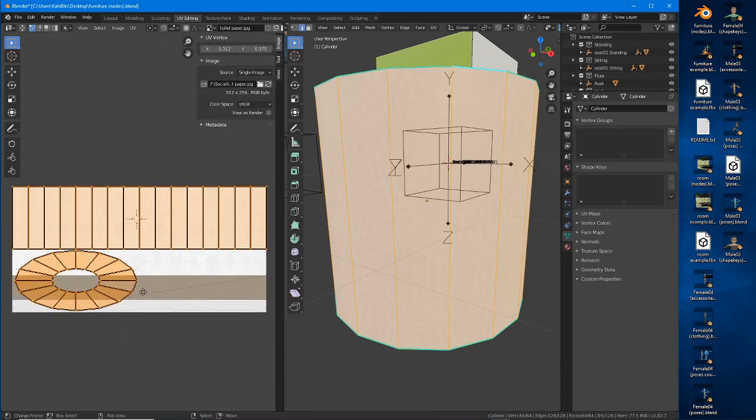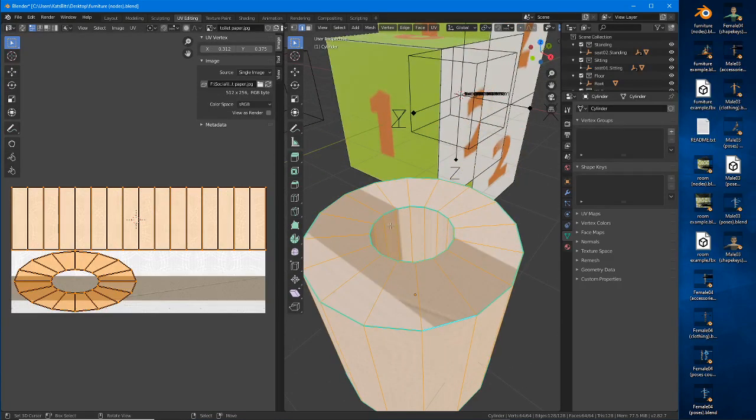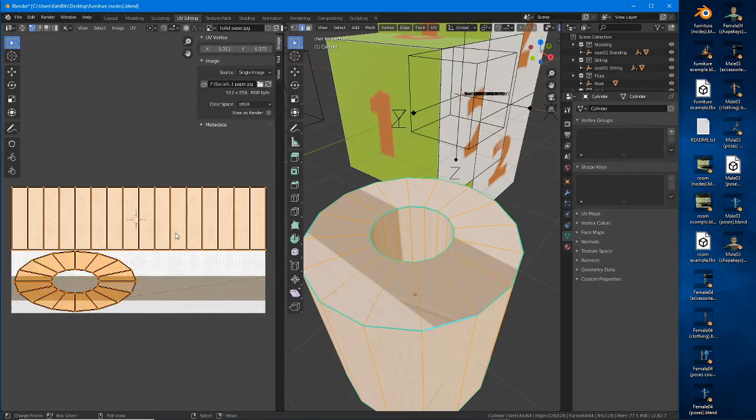Overview of the texture. So depending on how you want to UV map your object, that'll determine how you actually create your texture, because we've got this split into three. So we've got at the top the actual sheets of paper, then we've got the cardboard tube, which is the bit in the middle, and then we've got the rim, this bit, as another section. And if you want, you could have the two pale colours next to one another and the cardboard at the bottom, but in this instance it doesn't really matter about that, because that prevents or mitigates some of the texture bleeding that can sometimes happen because of the way that the UVs are unwrapped.